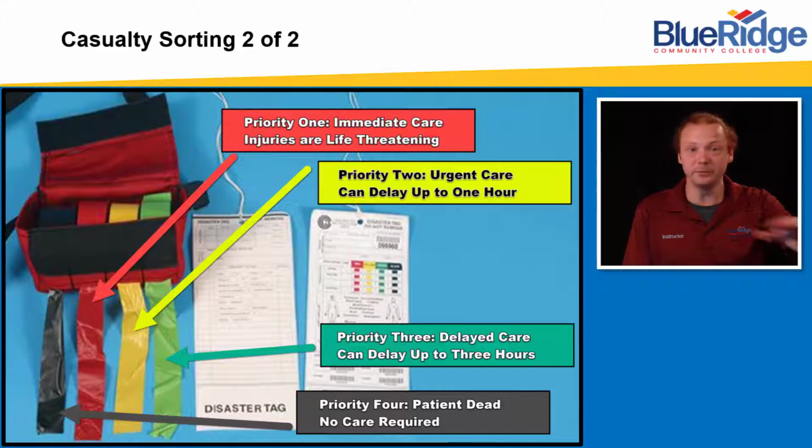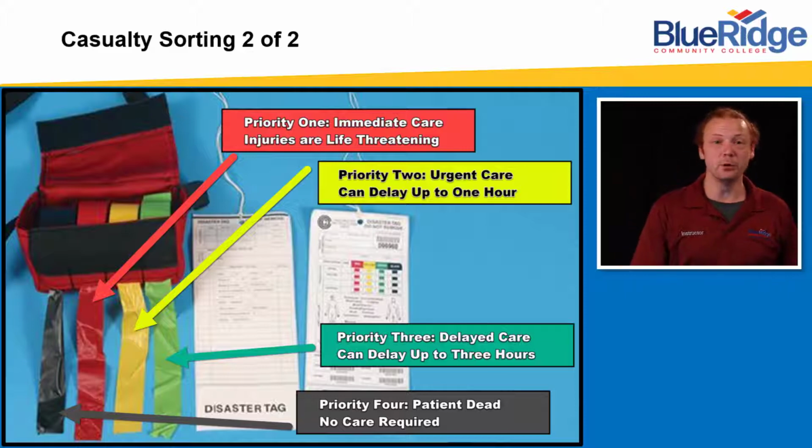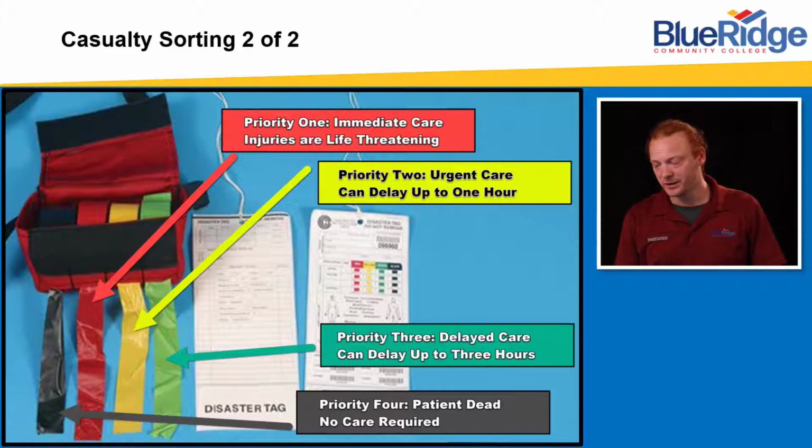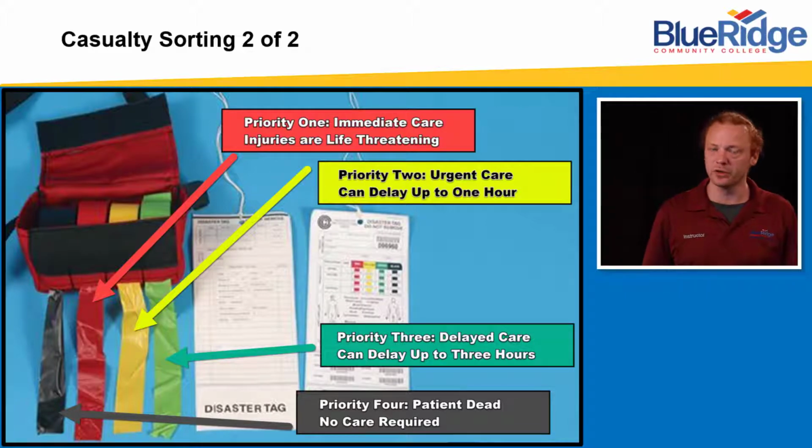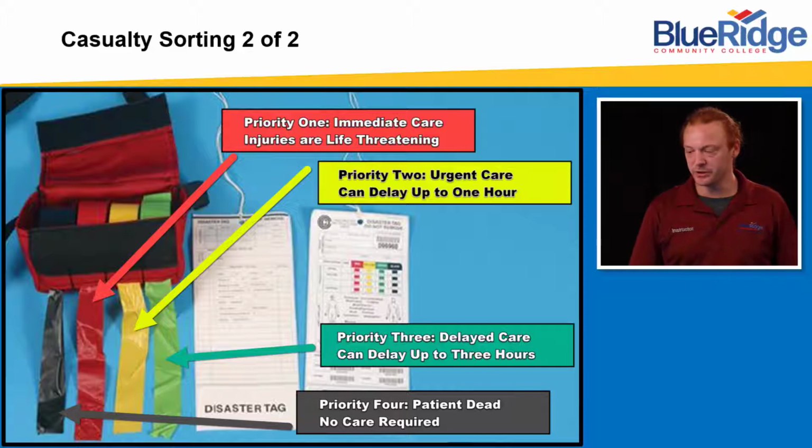Once every patient has been triaged or you have enough resources arrive, it's always a good idea to go back and check all of your black tags. There are stories and instances where they have actually been alive, but in the urgency of the situation, they were tagged as a black, and later on were found that they could have actually been a red or even a yellow. So go back, re-triage even all of your black tags, re-triage your yellows and your greens, and whatever reds may still be on scene.